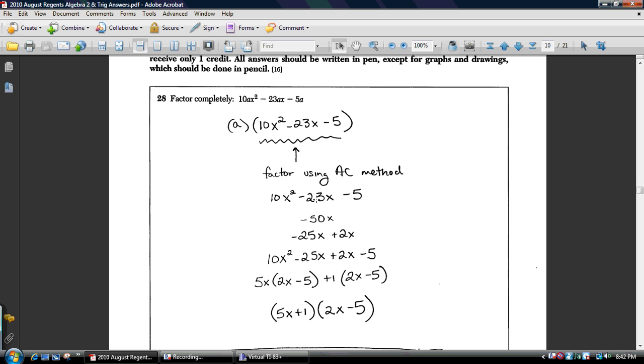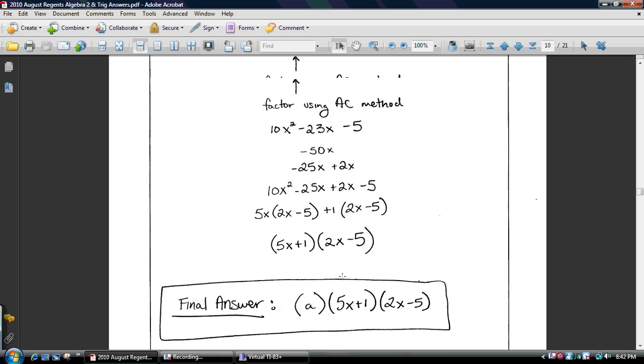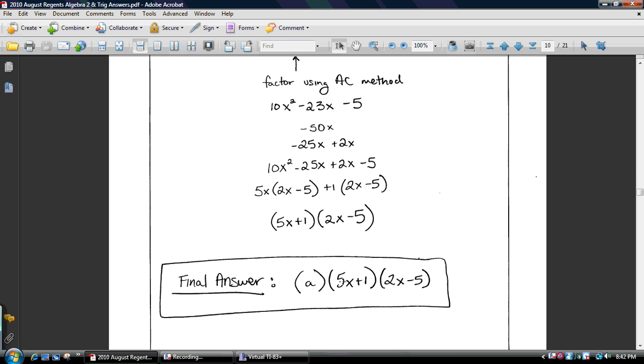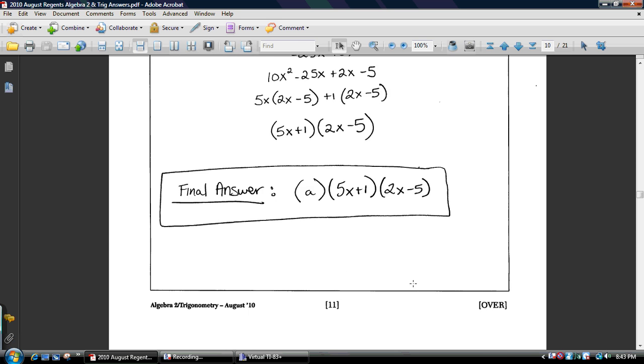Sub these two numbers in for that. Then take these two terms right here, factor out the greatest common factor. Take these two terms right here and factor out their greatest common factor. And if nothing factors out, just factor out a 1. If you did it correctly, these two things should match exactly. And you take the stuff that you factored out, put it in one parenthesis, you take one of these items, you put it in the other parenthesis, and that's the AC method. Final answer, don't forget to bring this a down. Final answer is the following. a(5x plus 1)(2x minus 5).